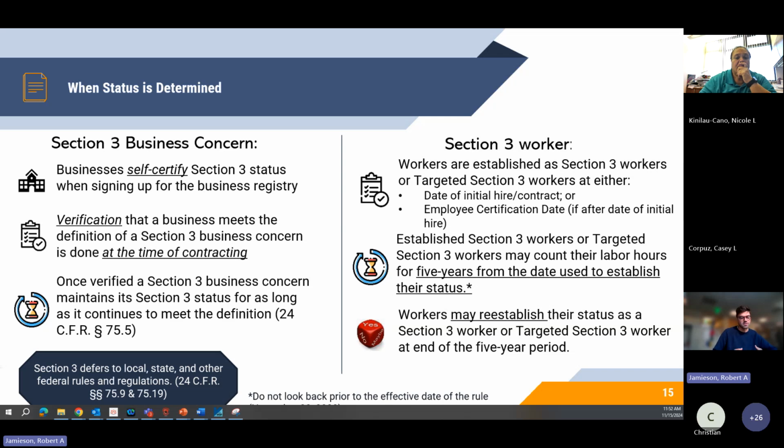I'm sure there are examples of some subs who have no turnover and have been paying their workers a prevailing wage or above for 5 years, and that wouldn't count. And we're not trying to penalize those contractors either and say you can't contract with them. But I think there are quite a few examples of unions being able to recruit and attract based on this, and once that person is hired, their annual income is below the Section 3 status. Eventually it will be above it, but not at the time they're being hired for the project.